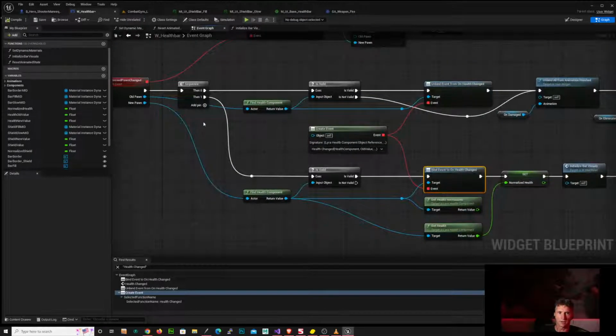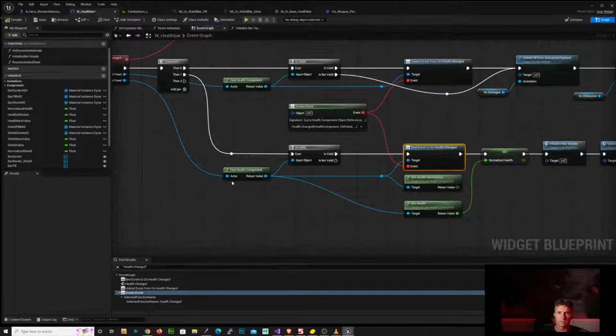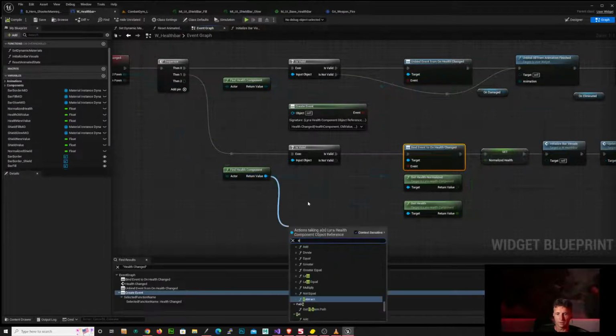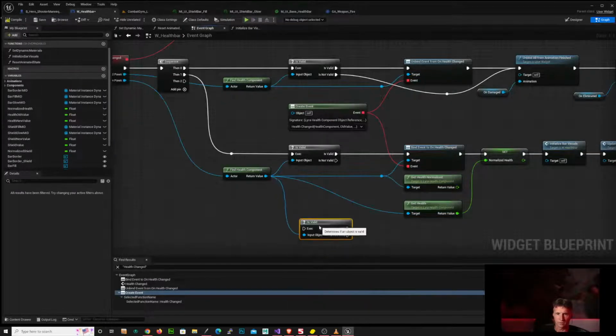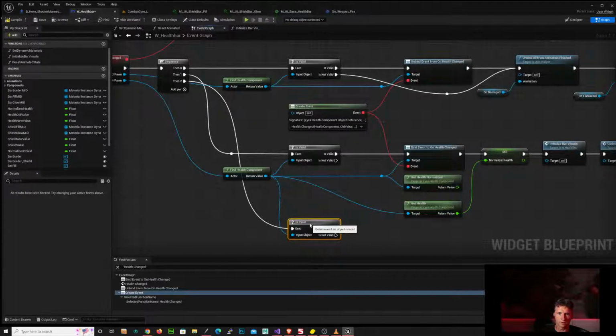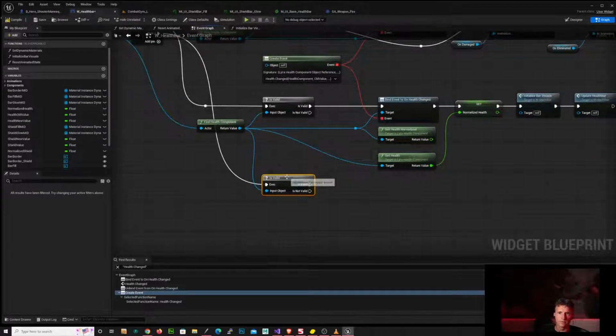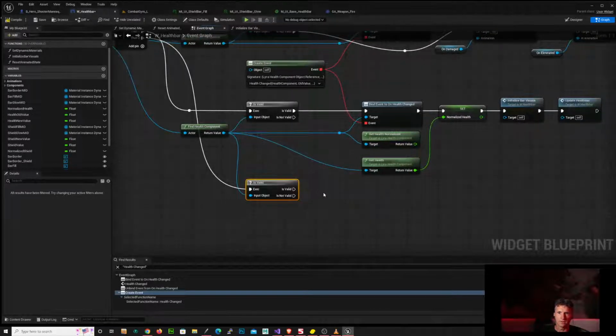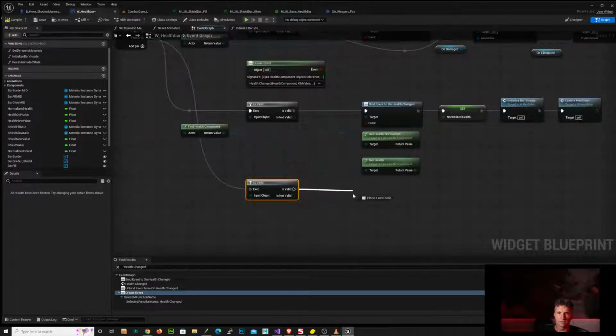All right, so let's add a pin. All right, and what we're going to do is, if valid, we're just going to mirror this exact same stuff. Okay, but we're gonna do it for the shield. Okay, and if it is valid, we're going to bind event.